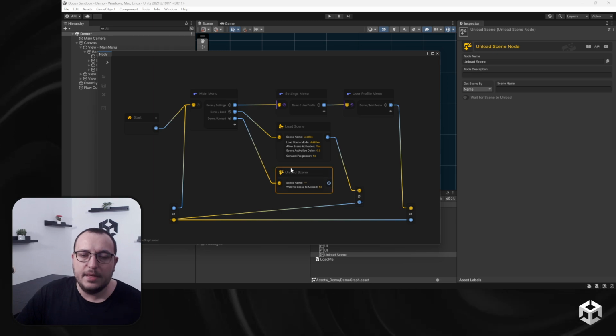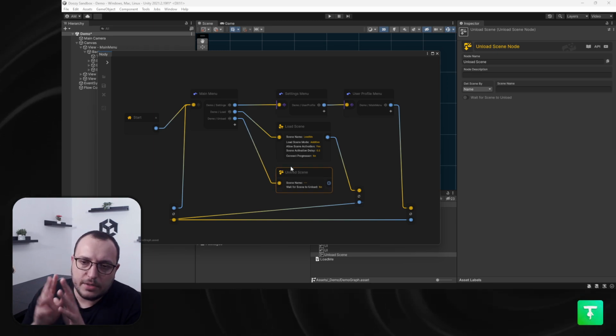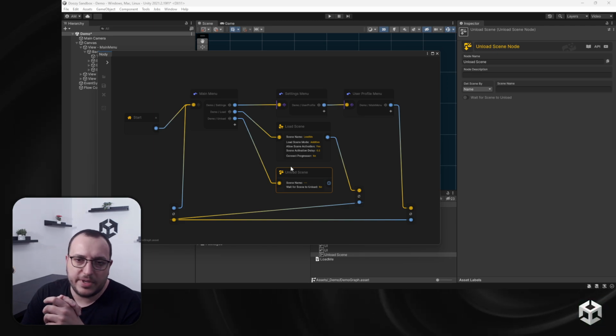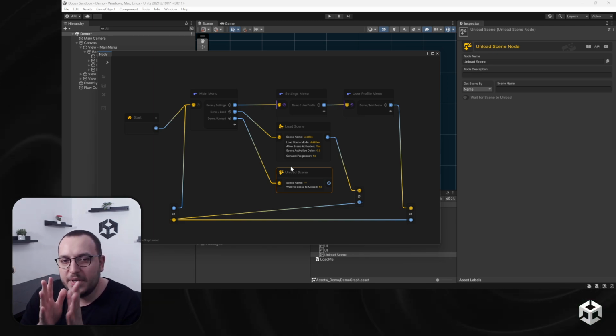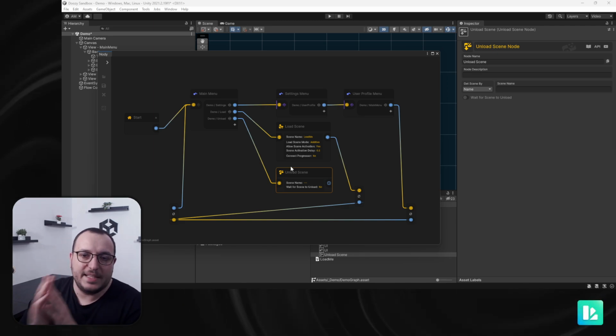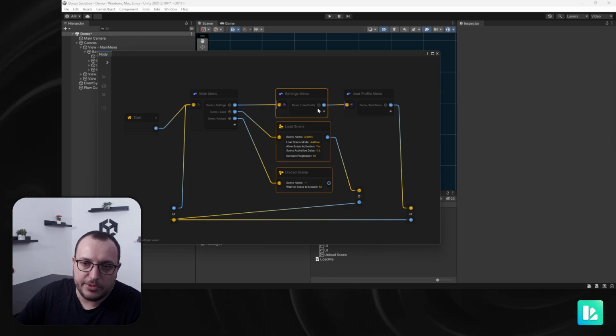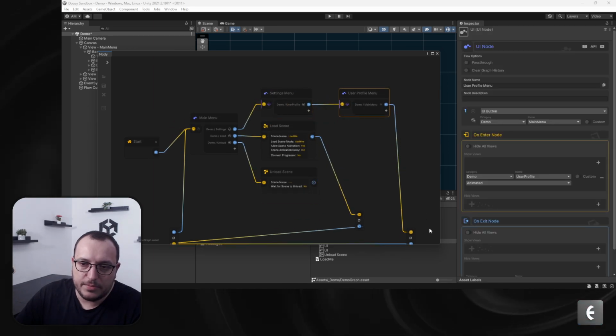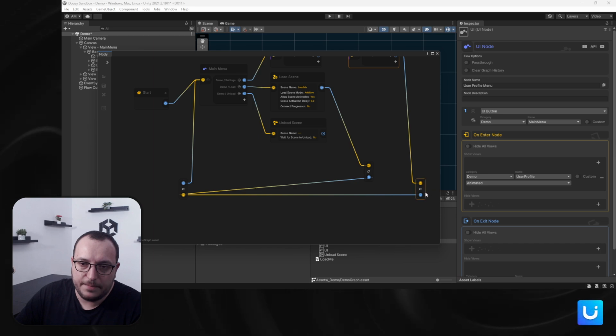As you can see, I'm trying to make a good layout for the graph. And you should do too if you're working, especially with more people. You want them to be able to understand the graph with ease. So just take care when you're designing it, so it's easier for them to understand what is happening.